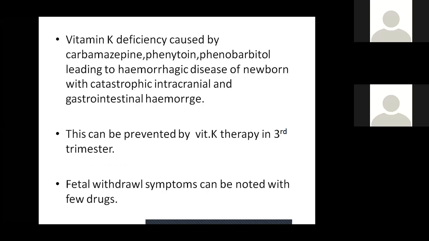Similarly, vitamin K deficiency is caused by carbamazepine, phenytoin, and phenobarbital, that can lead to fetal hemorrhagic disease of the newborn with catastrophic intracranial and GI hemorrhage immediately after birth. So this can be prevented with vitamin K therapy. We give 10 to 20 milligrams of oral vitamin K to the mother after 36 weeks of pregnancy for at least 4 weeks, so that vitamin K deficiency should not be encountered immediately after birth, and we can prevent this hemorrhagic disease in the newborn.